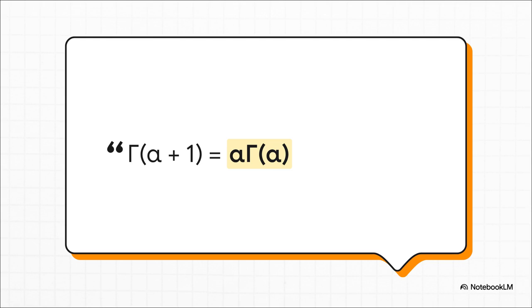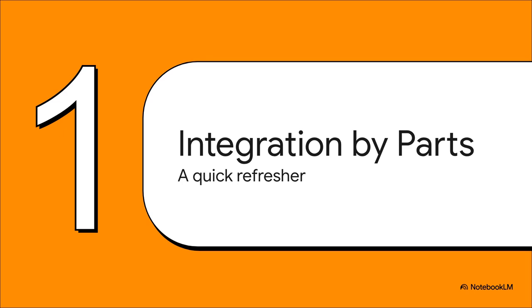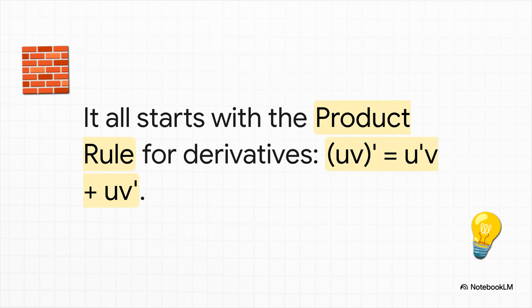Now, the key to unlocking this whole thing is a tool that I'm pretty sure you'll remember from your first calculus course. And that tool is integration by parts. But before we just jump in and start using it, let's do a real quick refresher on where this thing even comes from. Because it's not some kind of magic formula, right? It actually comes from something even more basic.